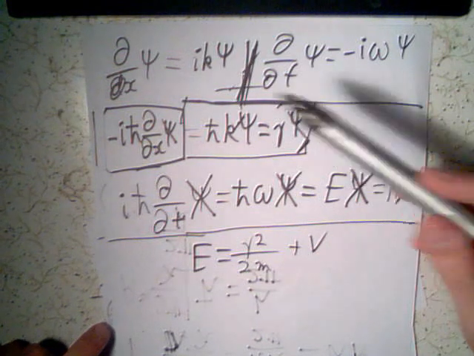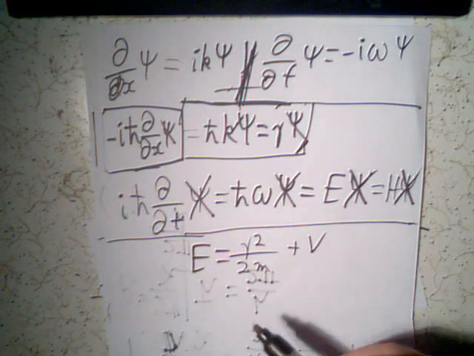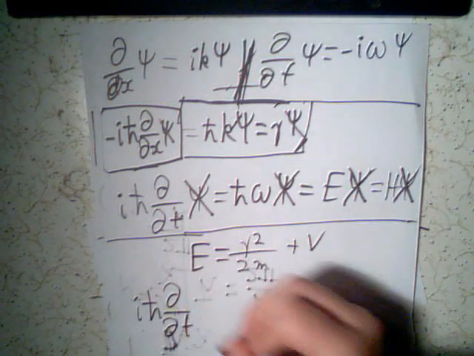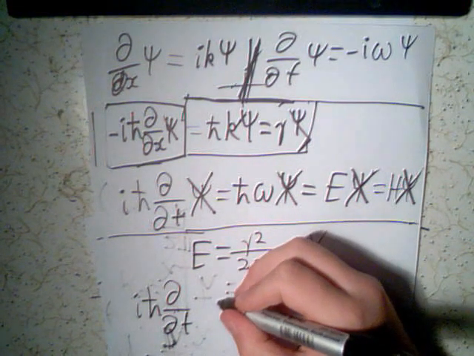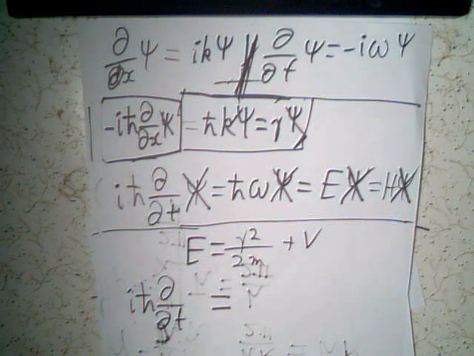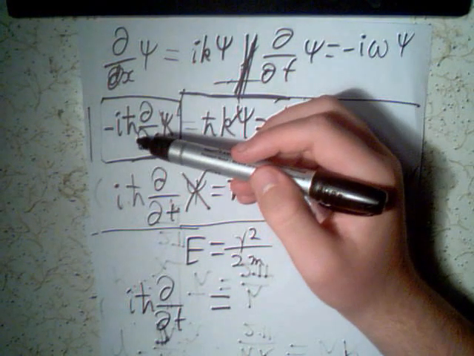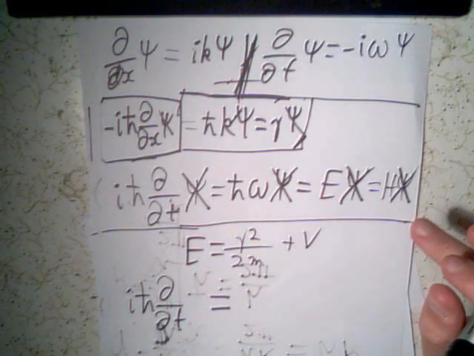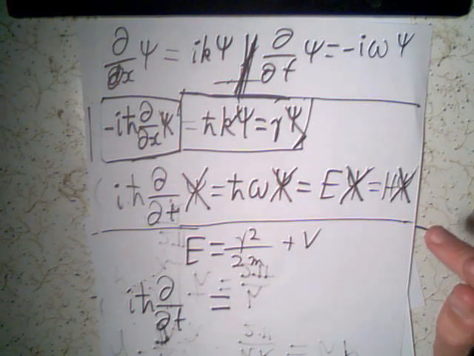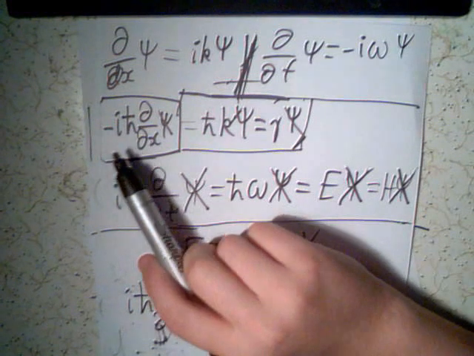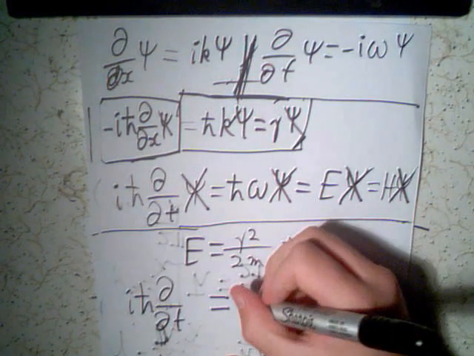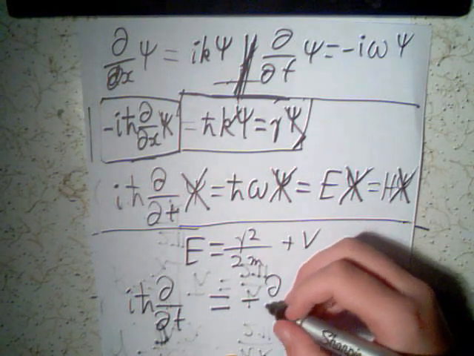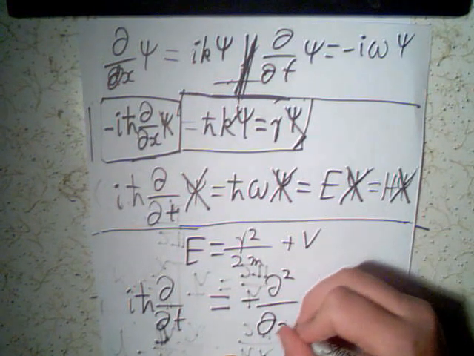So, taking these to be exactly these operators, what we find is that on the left we will have iħ ∂t is equal to p squared over 2m. So now we're going to square this operator, and you can say, well, how do you square a differential operator? Well, if you want to square a derivative, it just means to take the derivative twice. So the negative i squared becomes just a negative, and the d/dx squared becomes ∂² over ∂x².